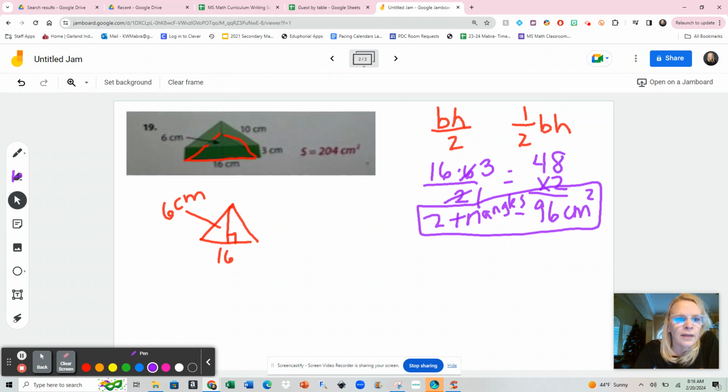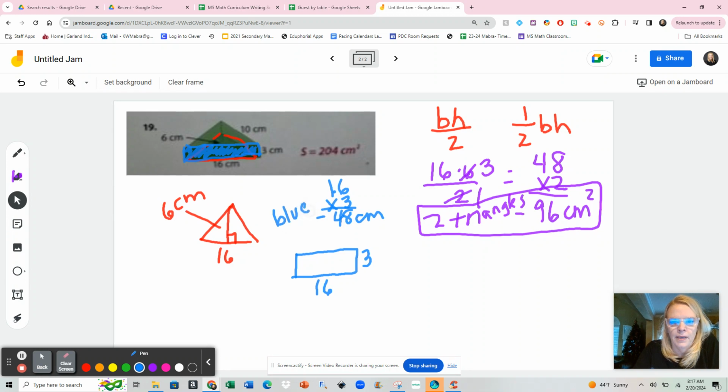Okay, so then let's look at what we're looking at next. Let's go over it in this other color, blue. We're going to find the area of this rectangle. Pretend that I'm pulling it out. Here it is. We know that the bottom part is 16 and the height is 3. So I multiply 16 times 3 to find that area, which is 48 centimeters squared. That's the blue rectangle. So for two triangles, it's 96 centimeters squared, and for the blue rectangle, it's 48 centimeters squared.